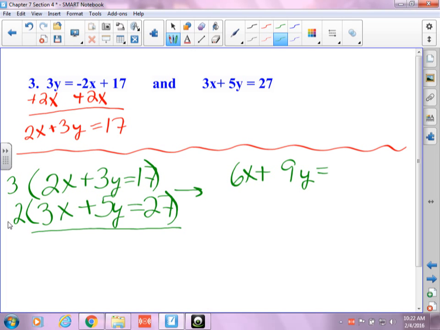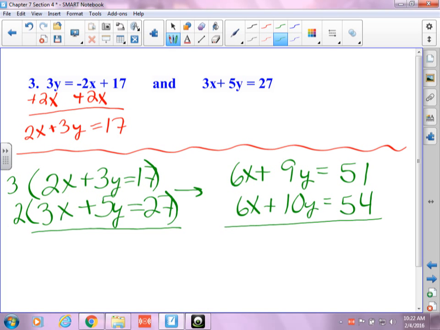All right, so 3 times 2 is 6x plus 9y equals 51. Very good. Bottom equation, 6x plus 10y, 2 times 5, okay. All right, and then equals 54, okay. Add or subtract? Why subtract? Okay, they're both positive, okay. So I'm going to minus, and notice that I cup it. Otherwise it looks like a negative 6y and it doesn't affect the rest of them, okay.